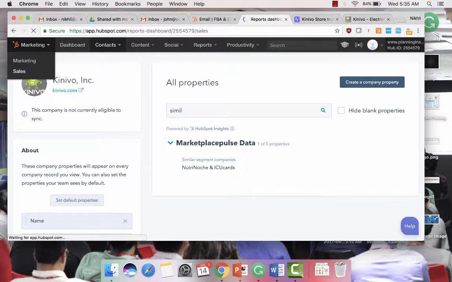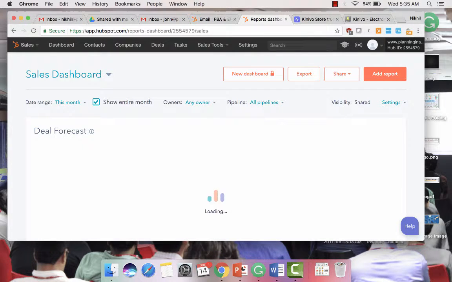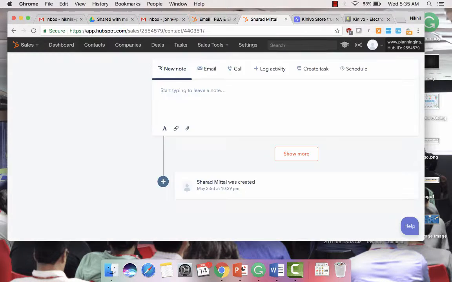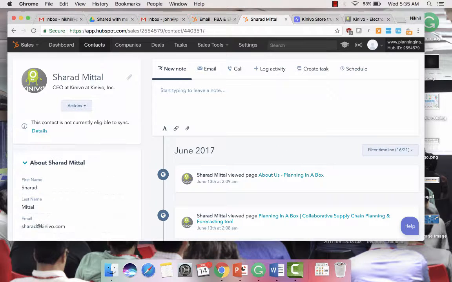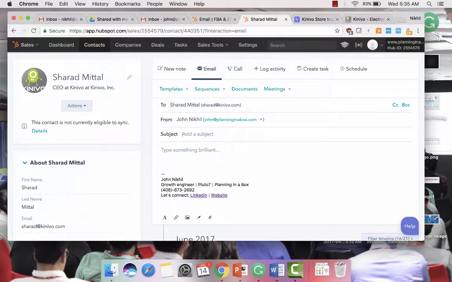I'm showing you this in a very detailed format, but obviously it's going to be much easier. Or we go into Sharad's contact itself in the sales section, where it's more detailed. It'll tell you what exactly we've done. We can go in either section, marketing or sales. I'm just showing you the sales section because it's much simpler.